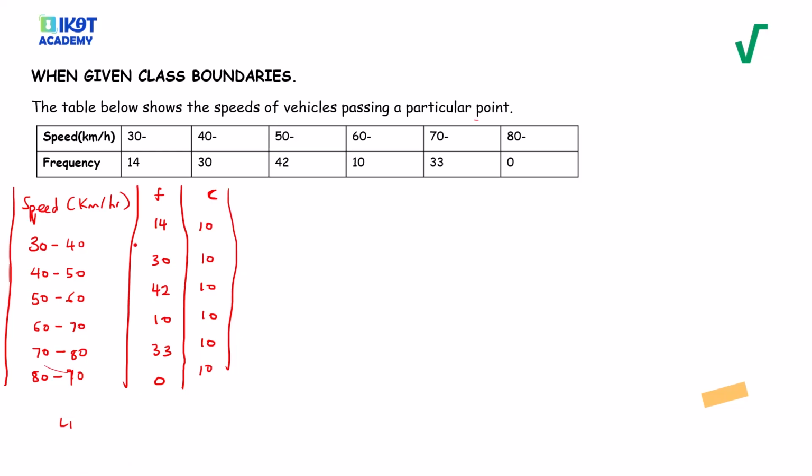Now, let me hint on something that I said I was going to talk about. You can be given a number like this. Not every time you have a dash does it mean they are class boundaries. You have to be keen on what the examiner is trying to do. Look at this.